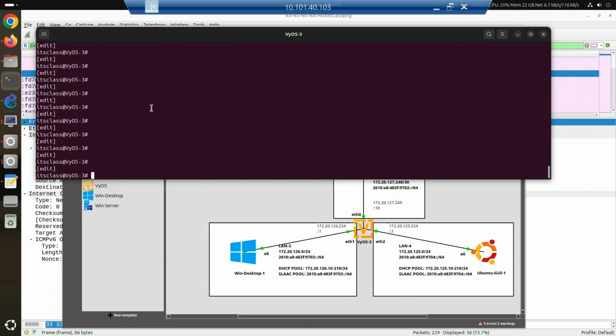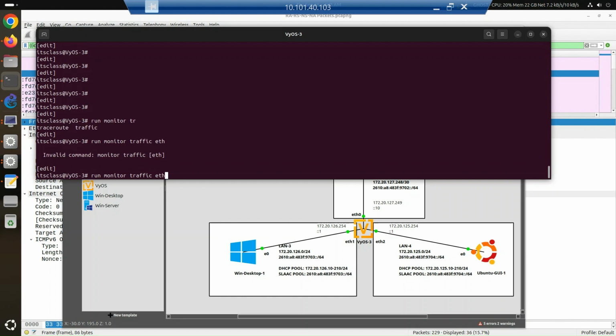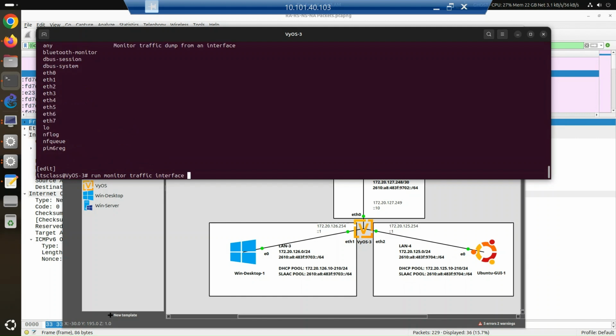So I have logged into the router, and let me get through with a command here. We are in the run mode, so you can use run monitor traffic, and then on an interface. What type of interface?